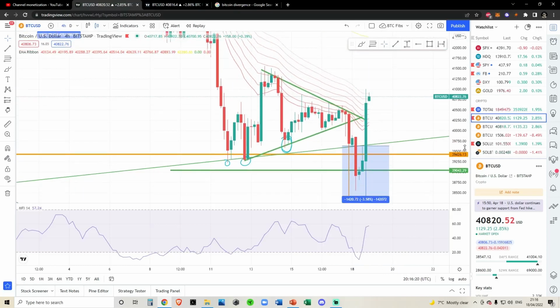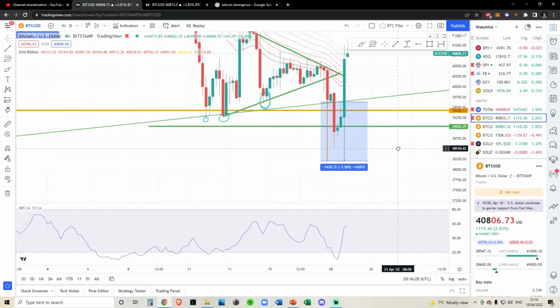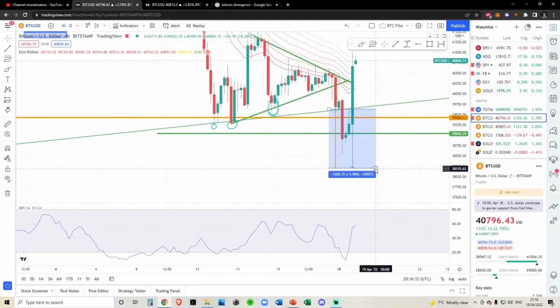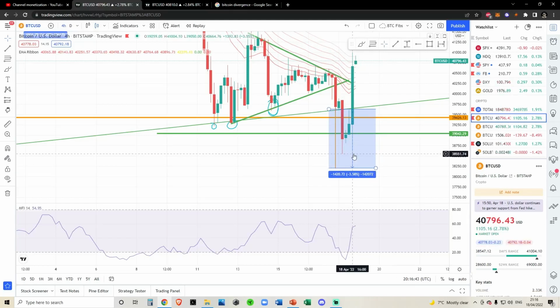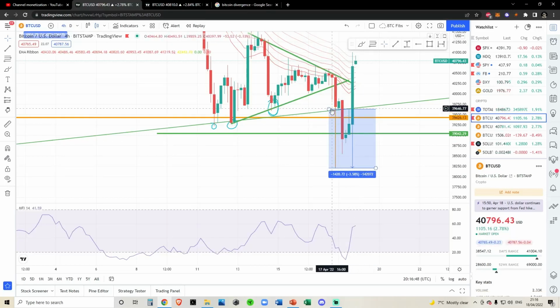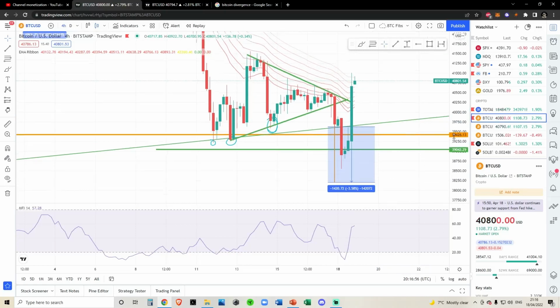Nonetheless, if we come over to the short-term analysis, not much has changed. In yesterday's video, I highlighted we were falling to the downside of this asymmetrical triangle pattern on the 4-hour. You can see it had a price target breakdown all the way down to 38,000. Now, we only came up to, well, actually, so this only came up to 38,500, and the price target down here was 38,200. So we pretty much hit that on the head. I mean, we were only less than 1% off. We came all the way down, filled it, and then started to head back up.